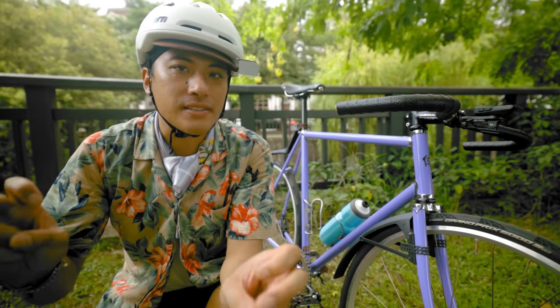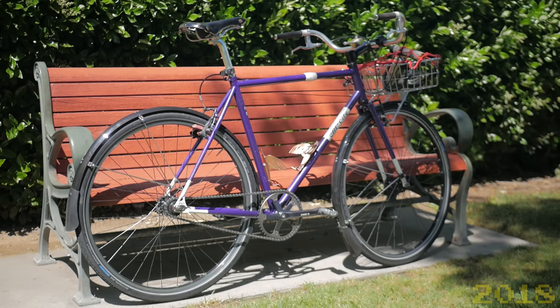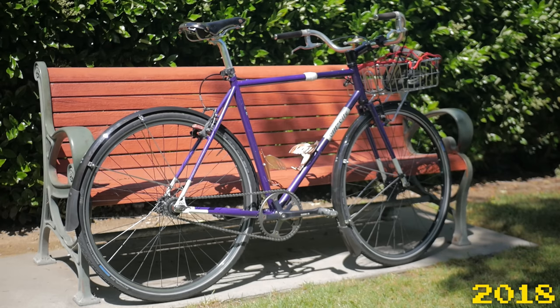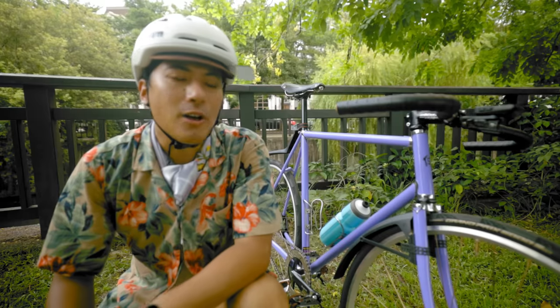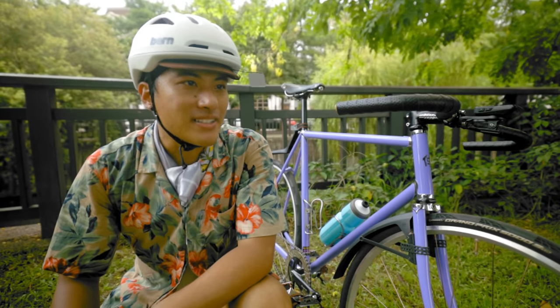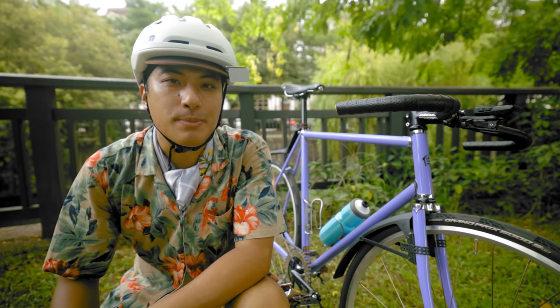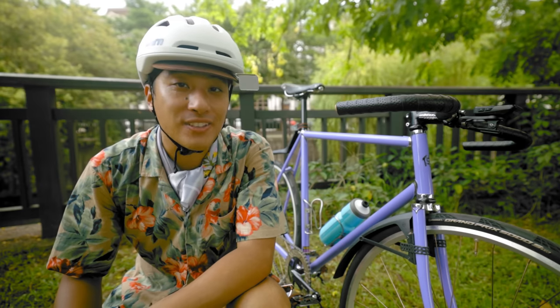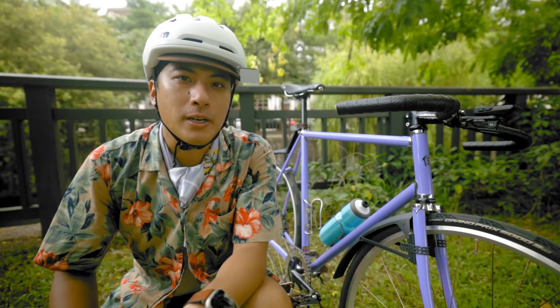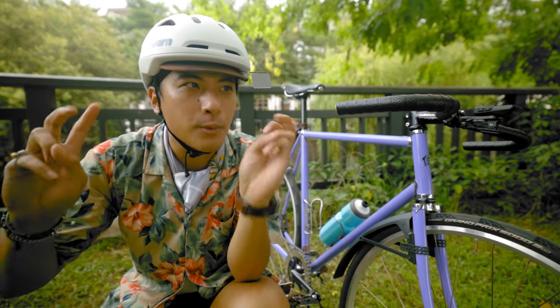This is the most un-fixy iteration of my bike ever since I built up my All-City Nature Boy to just be a straight-up fixy or towny bike. I know I'm not getting a ton of fixy points with this build. If my Instagram engagement is any indication, it's like once you take drop bars off your bike, you get like 50% less likes on your post — not even exaggerating. I'm at the point in my life where I don't really care to do what's cool and trendy and stick to tradition.